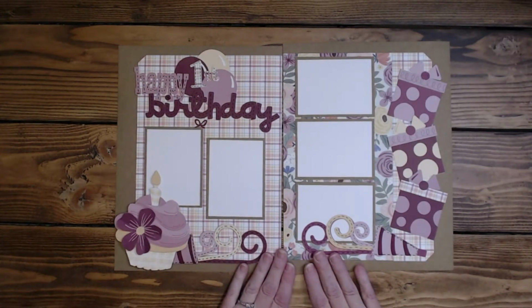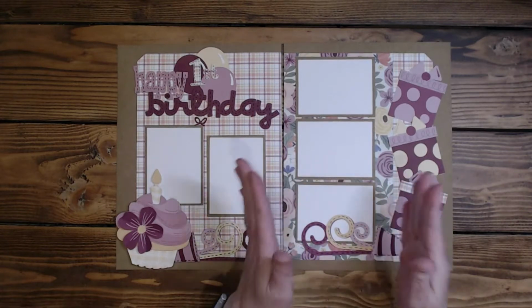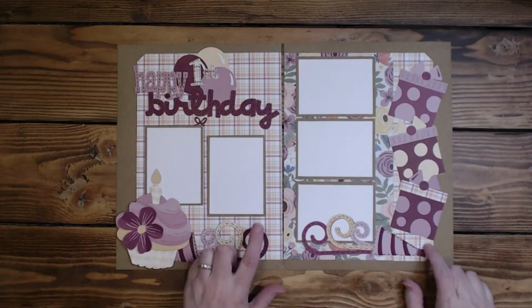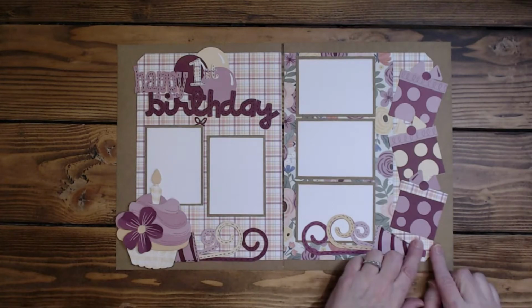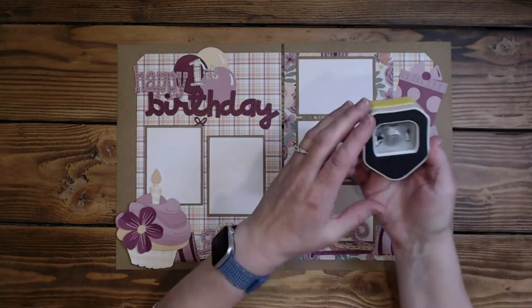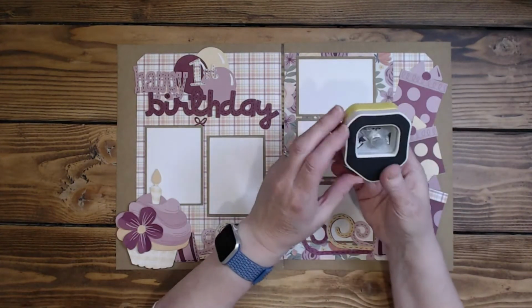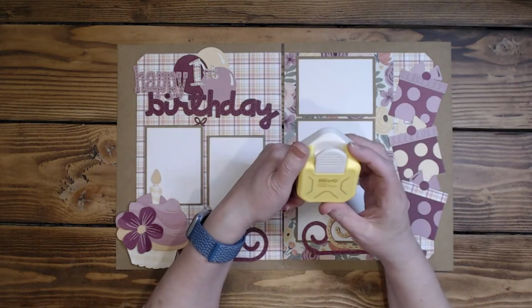So the Kraft is 8.5 by 11 1/4. The floral pattern right here is 5.5 by 10 1/4. And that is just a straight sheet of piece of paper down. This plaid, the plaid pattern paper, this one is 2 by 10 1/4, and this one is 7.5 by 10 1/4. And I used the largest of these 3-way corner punch.